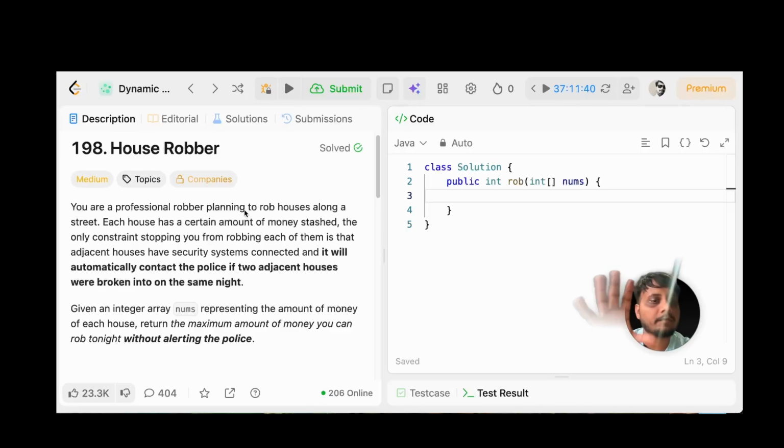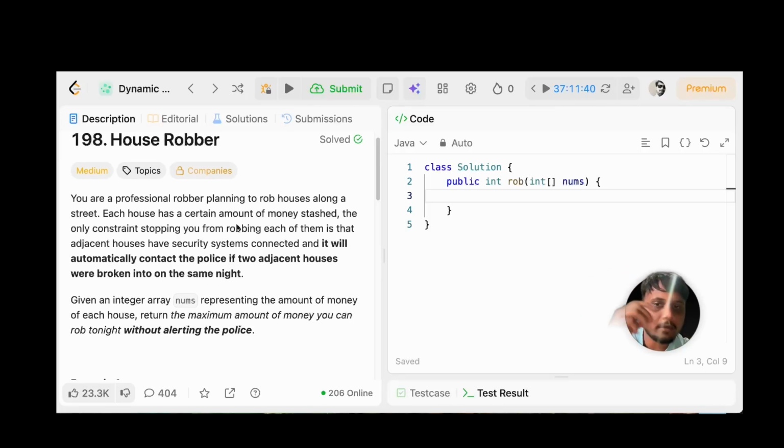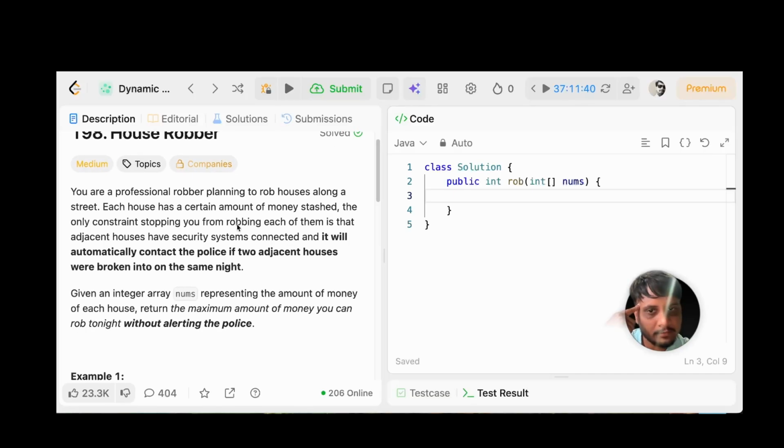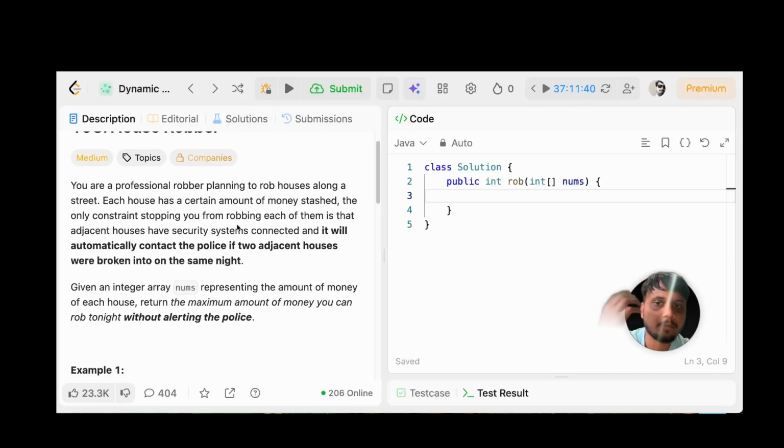This is a pretty easy problem, and let's see what it says. You are a professional robber prowling to rob houses along a street. Each house has a certain amount of money stashed. The only constraint stopping you from robbing each of them is that adjacent houses have security systems connected, and it will automatically contact the police if two adjacent houses were broken into the same night.